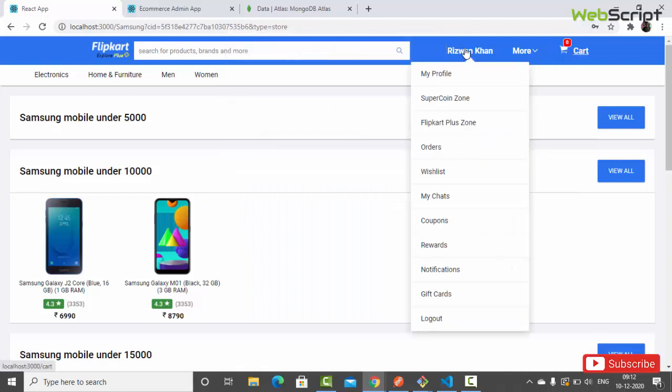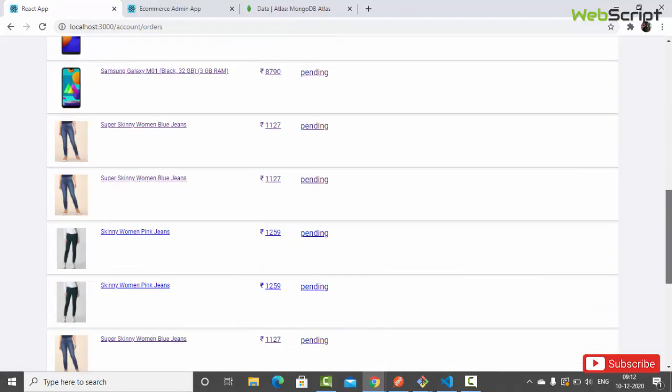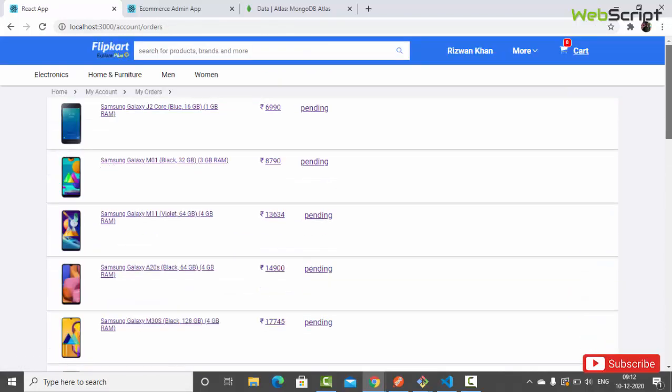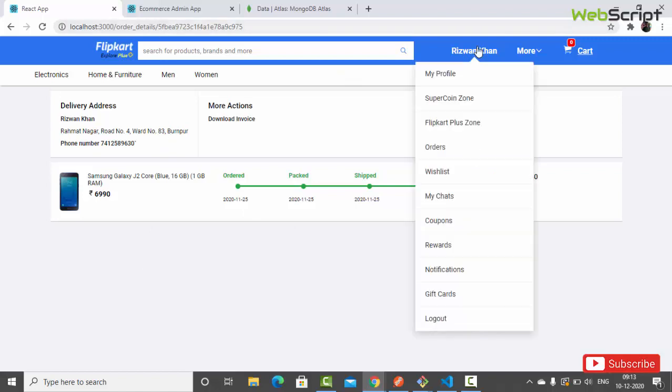We have 0 items in our cart and we have a couple of orders. Let's see. Actually, we have lots of orders. So here we have all the orders I have placed and let's see the first one. And here you can see this is the successful order page, like order got placed and delivered also. So this UI also you can find in my GitHub project. You just go and pull the latest code. That's it.